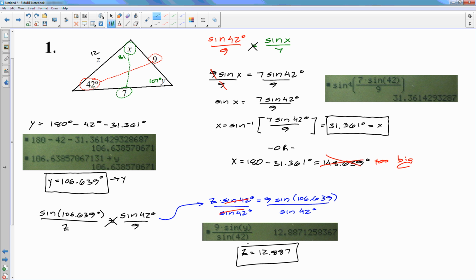And as you can see, you have a lot of work on these problems. Please circle your answers or do something to kind of set them off so when I'm checking work, I can easily tell where your answers are. So there we go. Kind of a beast of a problem, but that's how that one works.